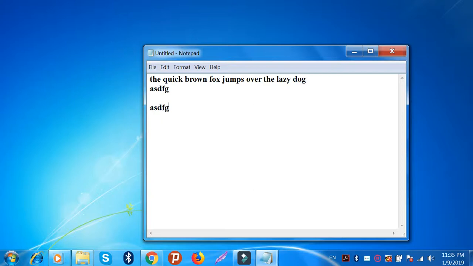The H letter is also written with the index finger of the right hand, and G is also written with the index finger of the left hand.